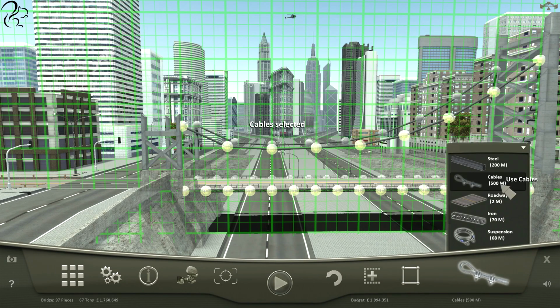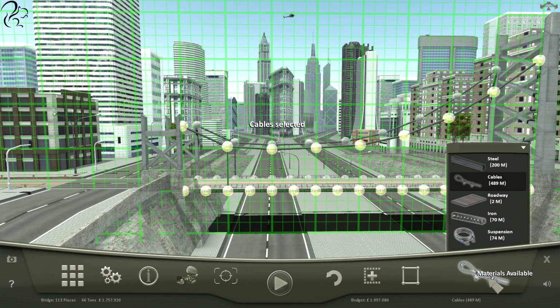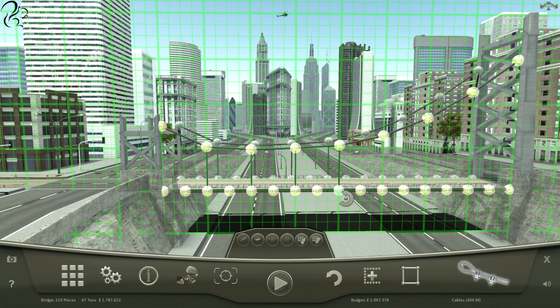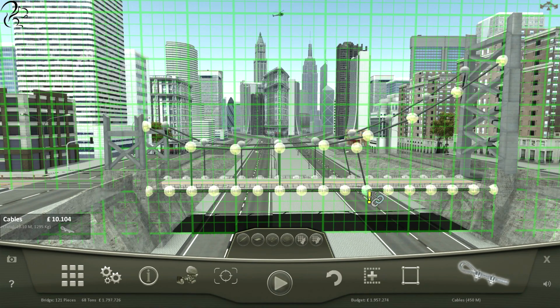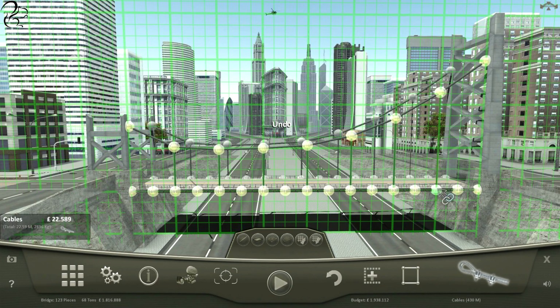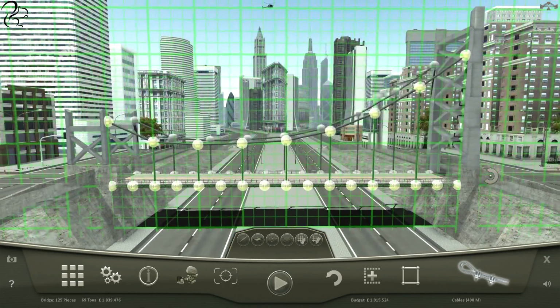Okay. How much cable have we got? 500 meters. And a connection like that is about 10 meters. Okay. So let's start with the verticals. Whoa. I'm not sure what happened there. Let's get the verticals in place. How much we got left? Right, I only used 100.